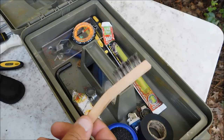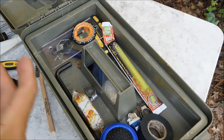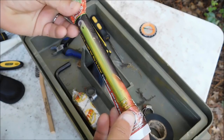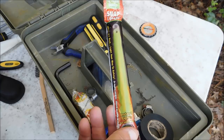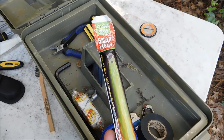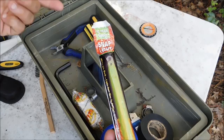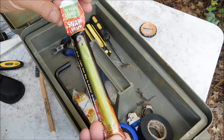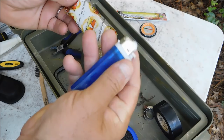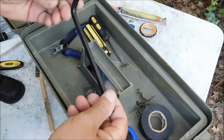This brush is for cleaning battery terminals. If something goes wrong with a battery or it gets corroded — I check the terminals every time I go out — but just a little brush. Then we get into some basic survival gear: a compass, a chem light in case I have to get off the boat and spend the night on land. I mostly go in the Angelina River, deep up into some sloughs and swamps. If I were to break down, I could get on land and build some type of shelter. I carry a backpack with a rain poncho. I've also got a little fire starter and a lighter.